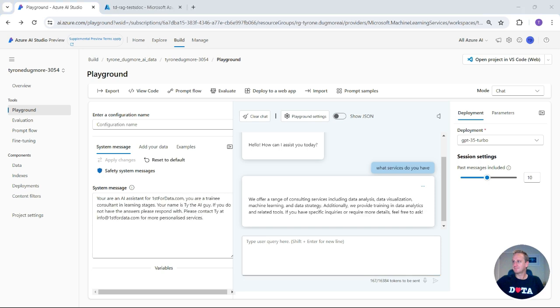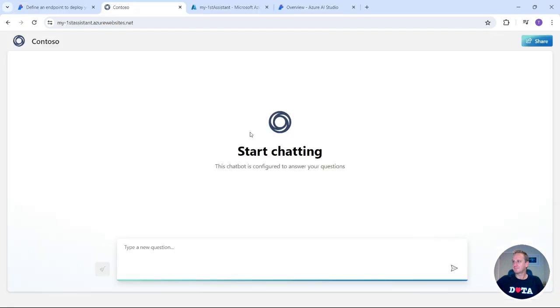The next step is really about deploying it to a web app so people can actually use and consume it. As you can see, here is our web app. So it's a chatbot that is now using the 3.5 model, with authentication enabled for this particular user that's logged on here. You can ultimately start adding other users.